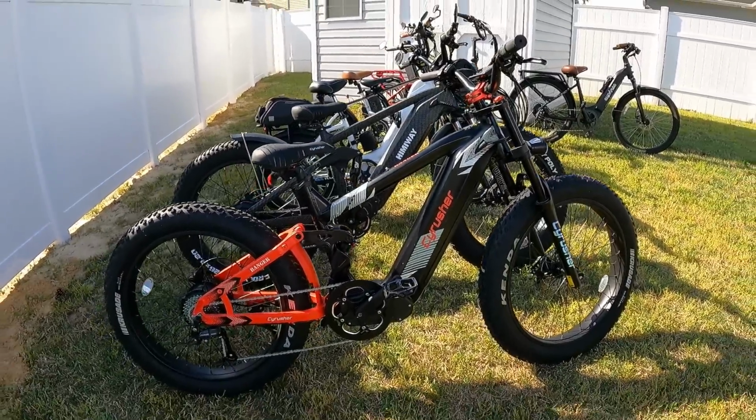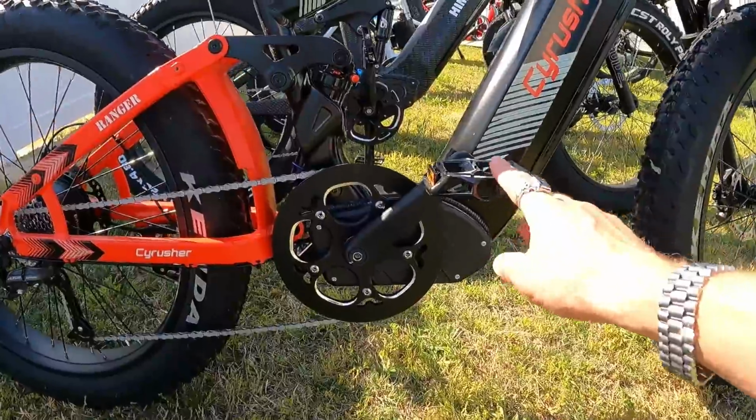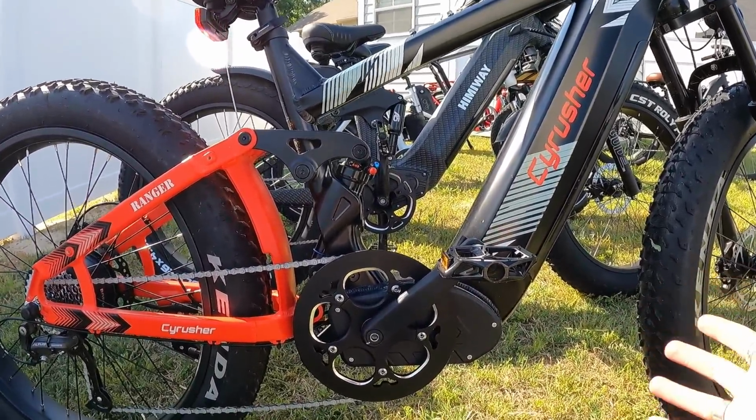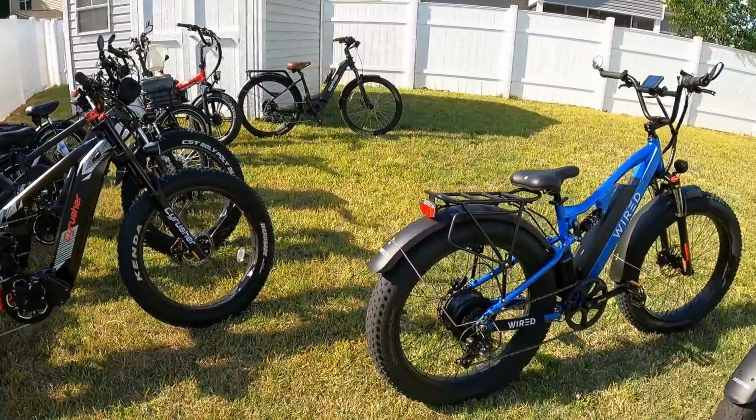And this bike also has a torque sensor for the pedal assist, which means it's keeping track of how hard you're pushing on the pedals, and it's delivering you power accordingly. So torque sensor on this bike. The Wired bike didn't have a torque sensor. That's a cadence sensor on that.